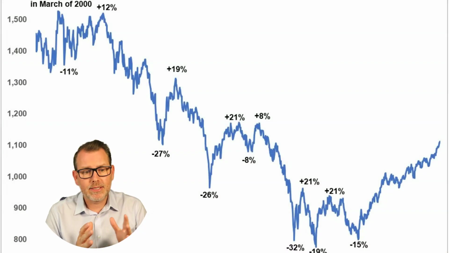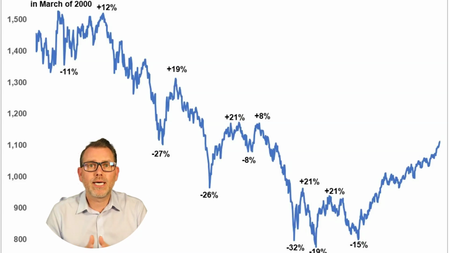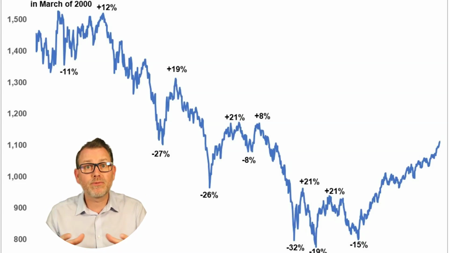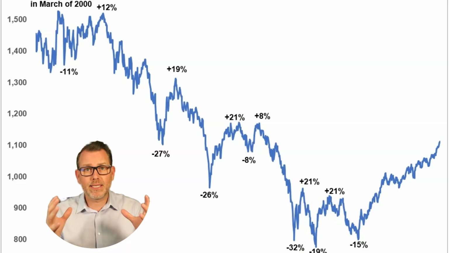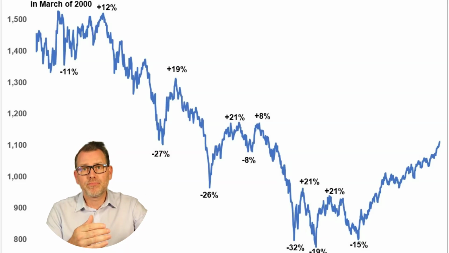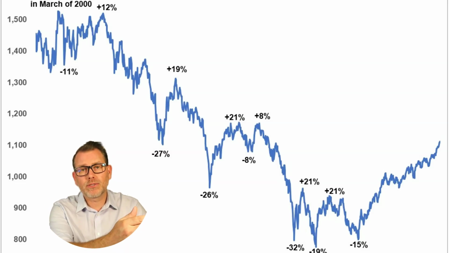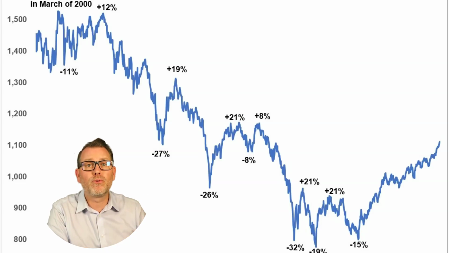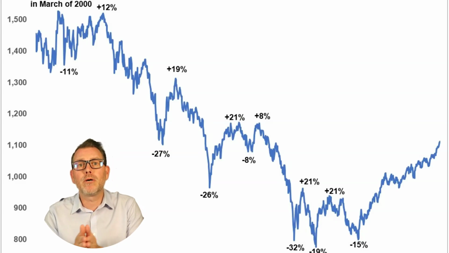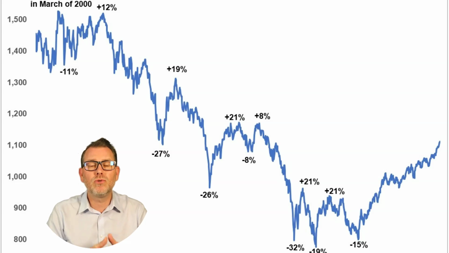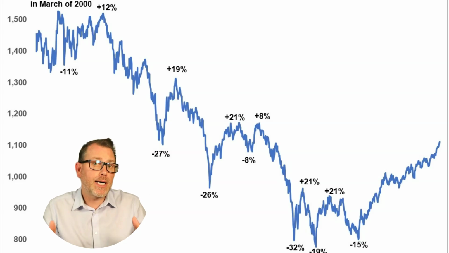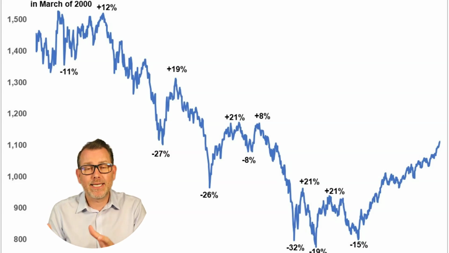If you look at years like 2000 through 2002, where the market lost half of its value and you were in an aggressive portfolio, say you were in the S&P and that was your whole portfolio, by the end of that, if you had, say, $1 million in 1999 and you took $40,000 from that portfolio, at the end of 2022, where that portfolio might be worth $500,000, 4% of 500,000 is only 20,000. So we've really hurt your income.